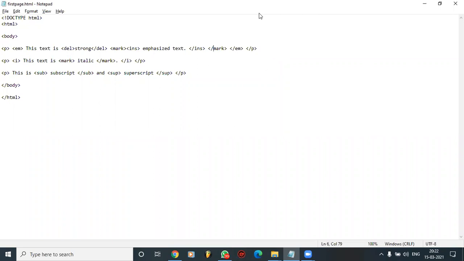It's not closed. Yeah, you are right, but why it's not working in the other line? Just because it's in this paragraph only, and after this emphasized text, I haven't used anything. I haven't written anything over here. So that's the thing. So how you write, you guys can write these tags like the comments and the colors in this format.